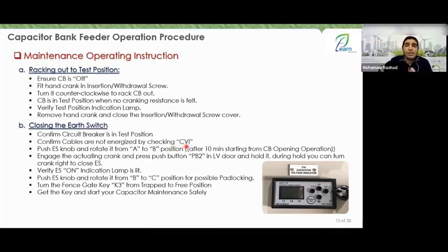But what are you going to do? We agreed that there should be a timer, right? And this timer lasts for 10 minutes. So I'm telling you that in order to move your knob from A to B, you wait 10 minutes after the breaker is in the open state. So what is this CVI, Engineer Rashad?